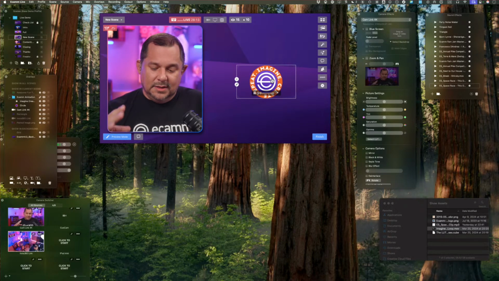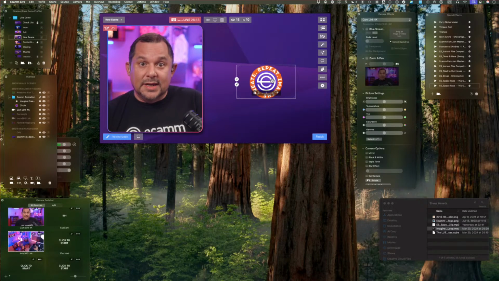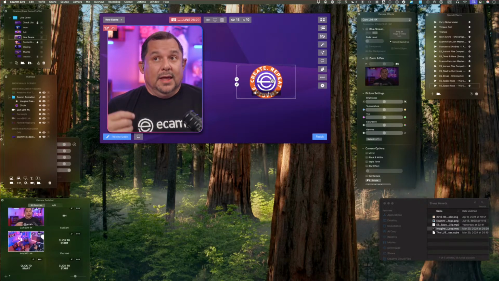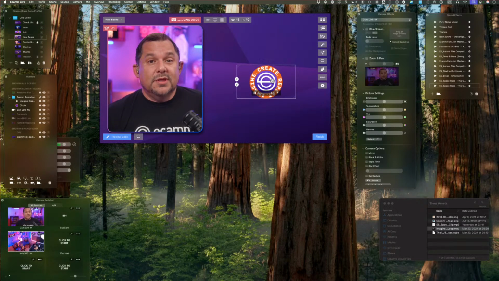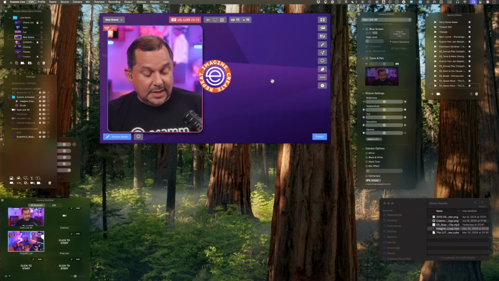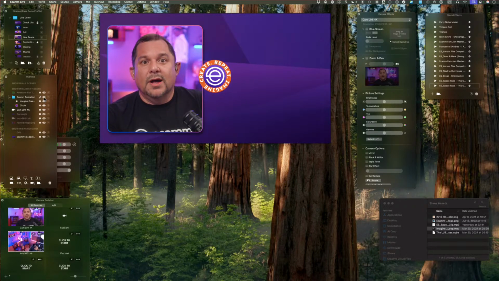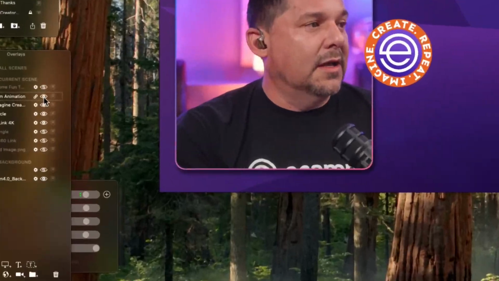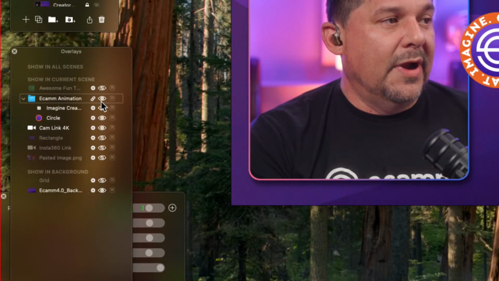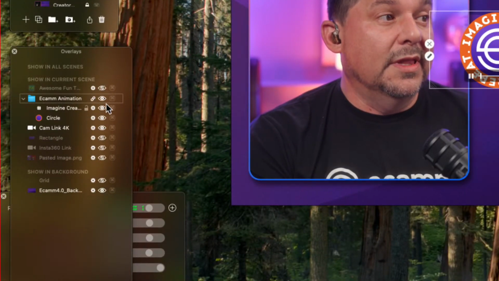If you've got a really cool series of overlays that are working together and you want to move them and treat them as a group, this is by far the easiest way to do it. And also it's really cool because the group itself can have its own show hide properties. These little eye icons that are right next to all the overlay names.